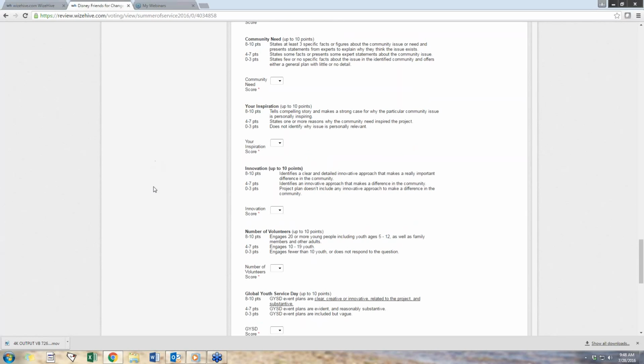And don't feel bad if you're giving them a bad score. The first time I did this, I felt horrible that I was giving scores from 0 to 3 points or whatever, but this is how we figure out our slate of grantees. So definitely don't feel bad about it. They'll never know that you gave them a bad score, so not to worry.